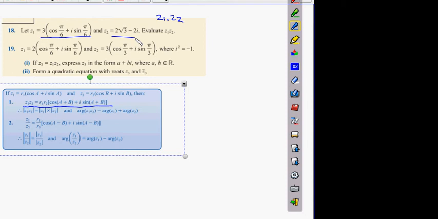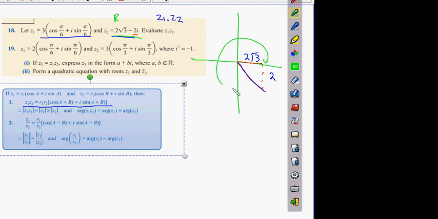What I suggest is we draw an XY plane and figure out what part this complex number is in. The real part is 2 root 3, so we go 2 root 3 across, and then 2 down because it's minus 2i. This represents this complex number, shown by the blue line, which is 2 root 3 across and 2 down. I have to find out the angle. So I'm going to find out what angle x is first.